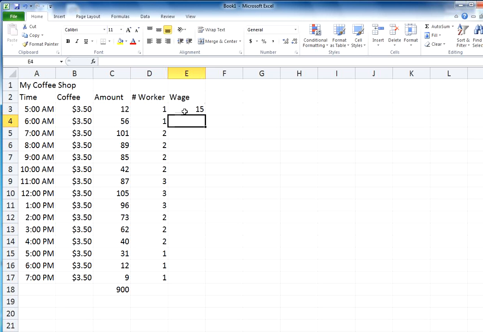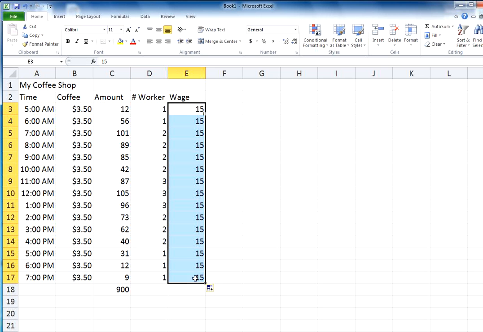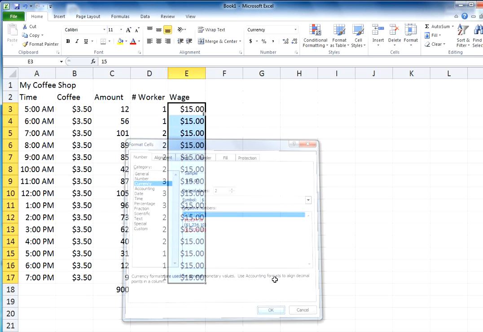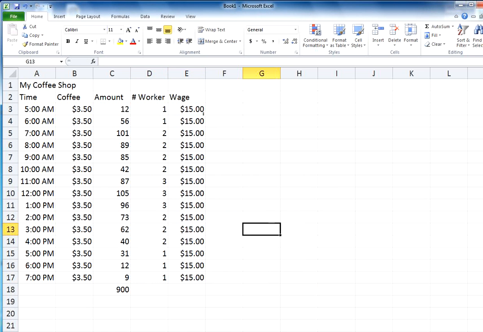Alright, and my workers make $15 an hour. I'm going to drag this down, click on it, format to currency. Alright. So now what we need to do to find out how much money we really made is create a formula. What's cool about Excel is it knows the order of operations, so I'm going to go parentheses.